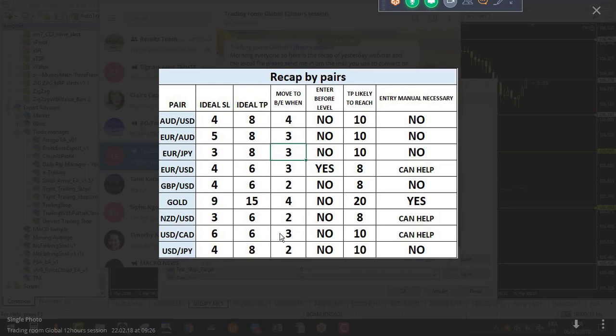And so on and so forth for everything. There is even this one, which is also very important for me. Do you need to enter your trade manually, or can you make a lot of pending orders? For 4 pairs, 5 pairs, you can make pending orders for everything, but for 1, 2, 3, 4 pairs, you need to have a manual entry. And personally, I have a little preference for manual entry. Of course, if it just touches the level and the price action has no very strong momentum going against it, I will enter exactly at the level. But most of the time, the 1 minute will make you way more accurate and profitable.